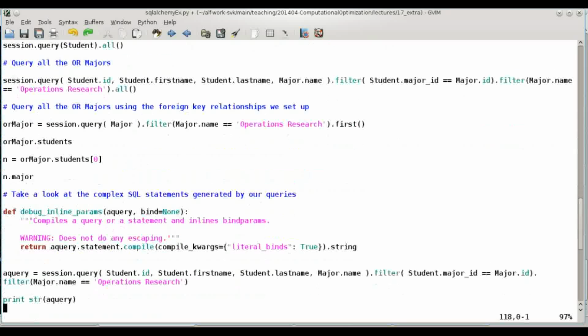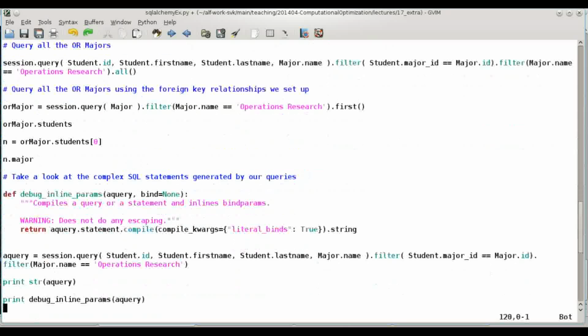Now SQLAlchemy is doing a lot of complicated things in the back in terms of translating these Python objects to SQL strings with which to communicate with the database backend. So sometimes it might be nice to actually see what the strings are getting created. So here what I've done is I've taken that query that says give me all the students, these particular column names for the students whose major is operations research.